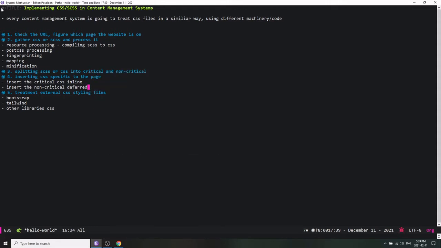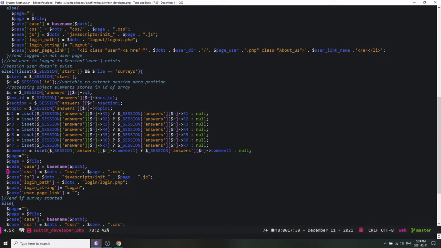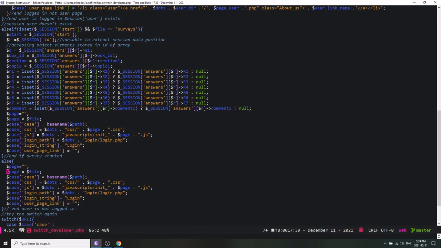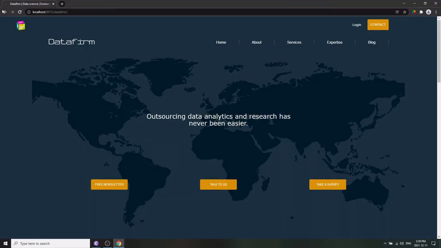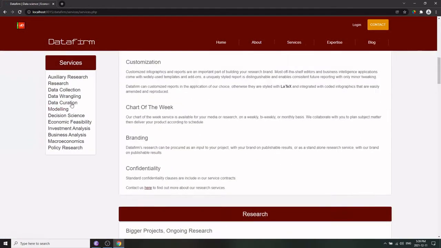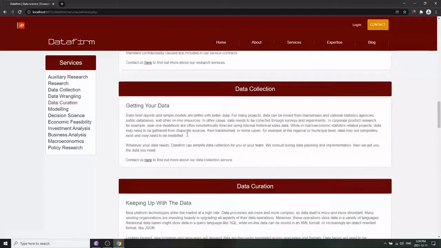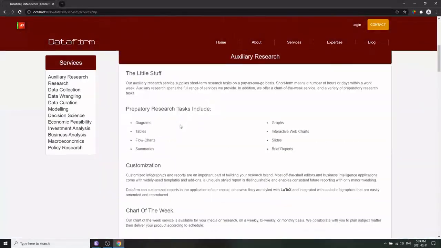And let's go ahead and turn this off. So you can see that we are inserting CSS on the page, and so that's how ultimately we are achieving the objective of having unique CSS files for every page. So when we go to the website and look, the CSS file for this page is of course unique, and the CSS file for this page is also unique. So this is how we are achieving the result.